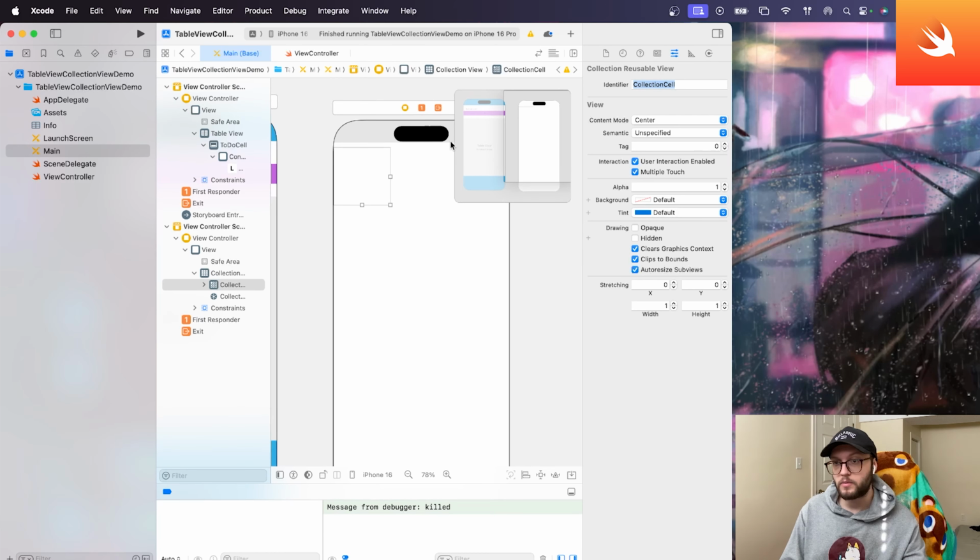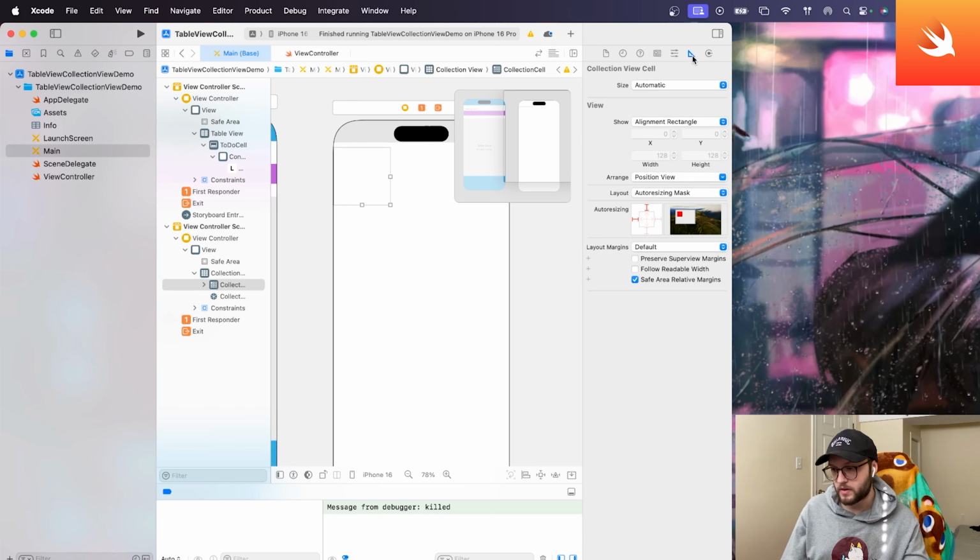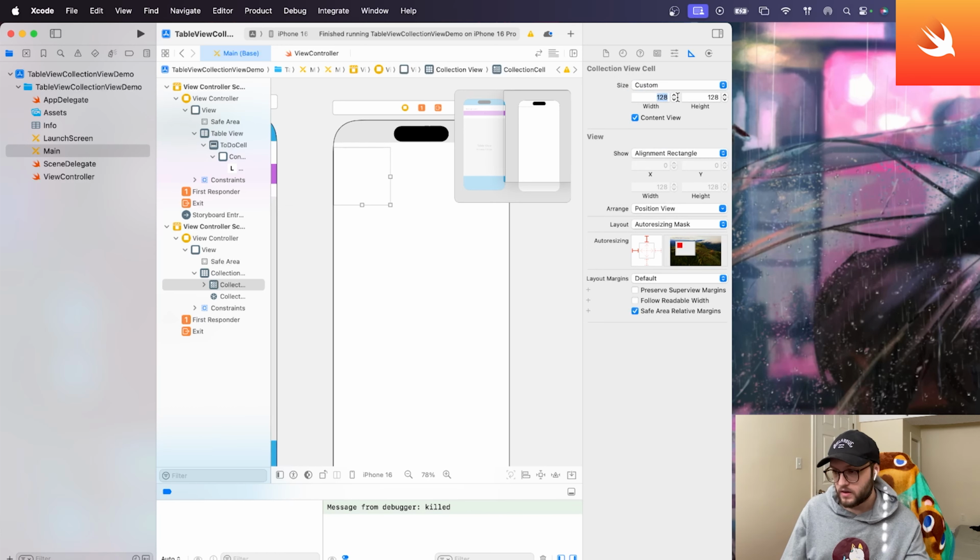And for our purposes today, usually with these collection views, I like to think of them like a gallery. So maybe we'll make an image gallery, kind of like with your photos. And just so we have a nice uniform shape, I'm going to go to our size inspector here, right next to my attributes inspector, it kind of looks like a triangle. I'm going to change the size from automatic to custom, and change this to be 100 by 100 and hit enter. So a little bit smaller of a square here.